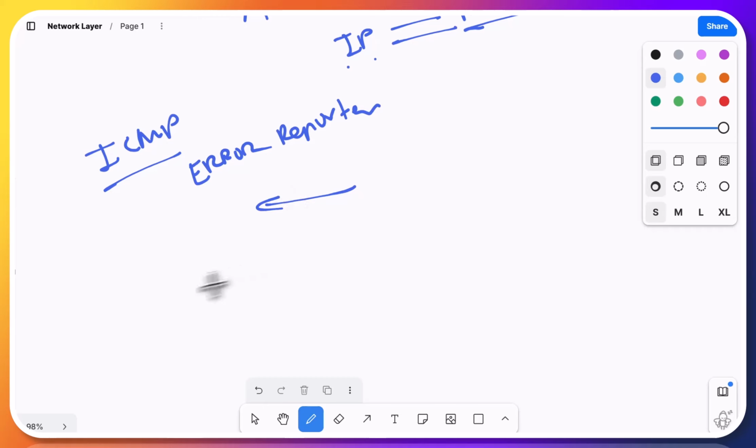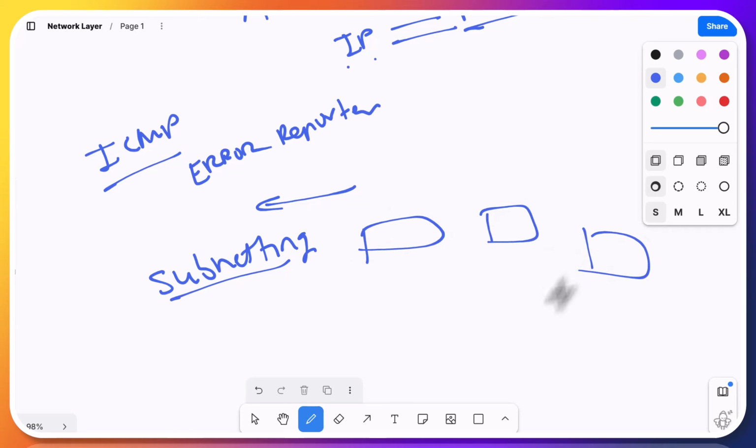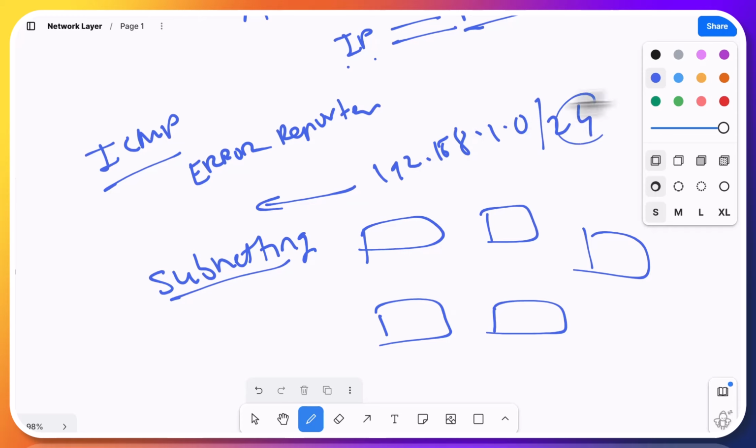Okay. Then the next concept is subnetting. This is a very important concept. Subnetting is actually dividing the network into small networks. Okay. So you might have seen 192.168.1.0/24, right? This 24, correct. This will actually split your network. Okay. We will understand this in detail. So subnetting, as of now, you just understand that there are multiple networks, and subnetting will help to further divide the network into small networks.